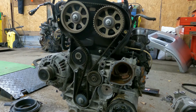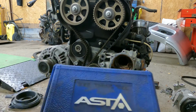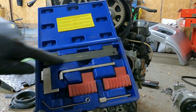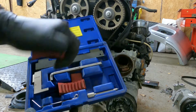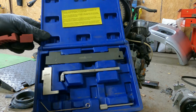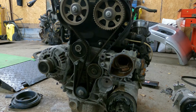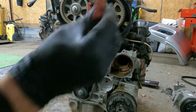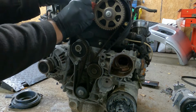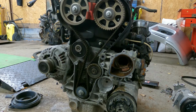I'll go and get the tool for this. So here's the timing belt tool. I think I got this off eBay for 20 quid. And you get everything in it for locking the cams, but you only need these two bits here really. You probably need them if you're doing a cylinder head, cams out or whatever, but I don't think I've ever used any of those tools. Right, I will say, because these are 20 quid, you get what you pay for, so you've got to do a little bit of fettling to line them up. Although, no, it's gone in perfect, so don't listen to me. Sweet.